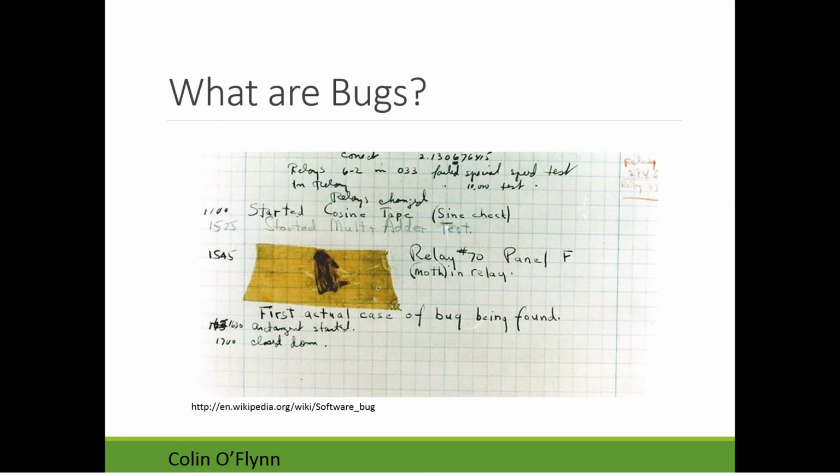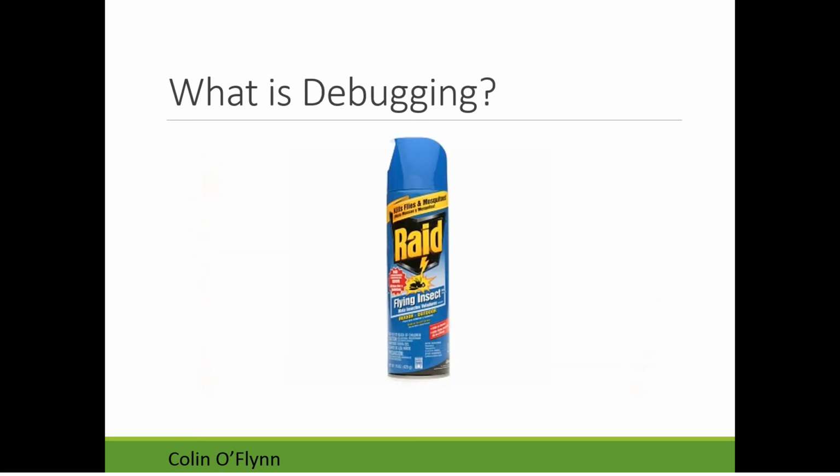When we say bugs, we always mean problems in the software. The name, calling them bugs, has been around for quite a while, I think from the 30s or 40s. There's a story that the first case of an actual bug being found was in a computer that used relays, and they actually had a moth in the relay, and that's what caused the system to fail. It was taped into their logbook as a log of what happened. I forget when that was, but that's what we mean by bugs. So debugging is getting rid of them.